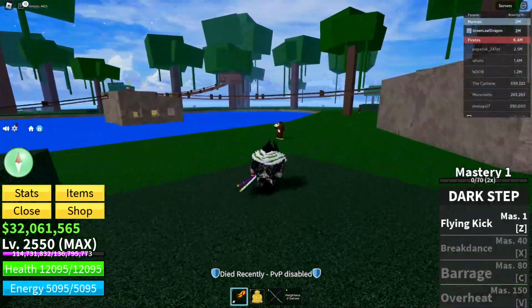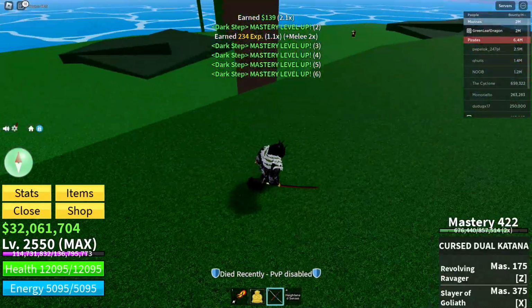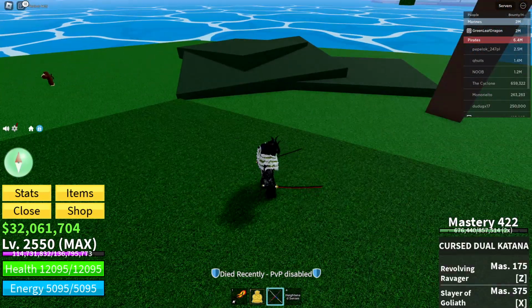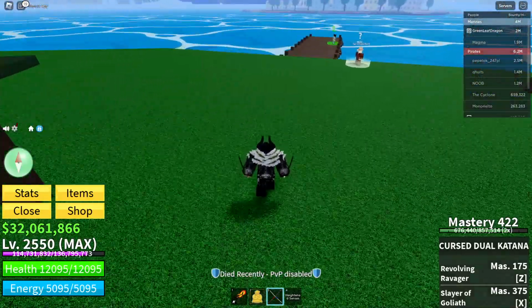So if I were to, let's say for example, just hit this guy and he didn't die, but he was left at low health, and then I happen to kill him with my sword, only my sword would get the mastery level, not whatever initially hit him first. It's always going to be the last thing that kills, the final blow. Just keep that in mind.